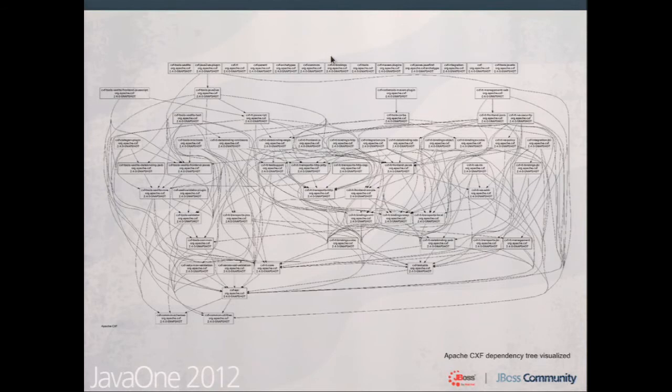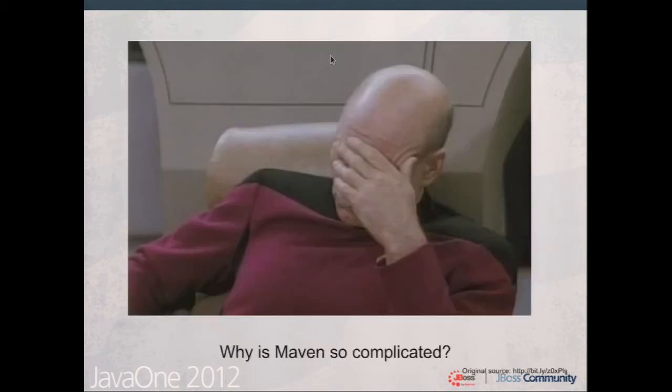So to illustrate a bit of Maven, this is how Maven usually looks. This is a dependency tree or dependency graph of one of the projects. Arquillian is actually not really that much different. And the problem is that if you need to specify a dependency in your POM file, it often gets too complicated. And that's basically the feeling you get when working with Maven a lot of the time. So you basically want to avoid it.